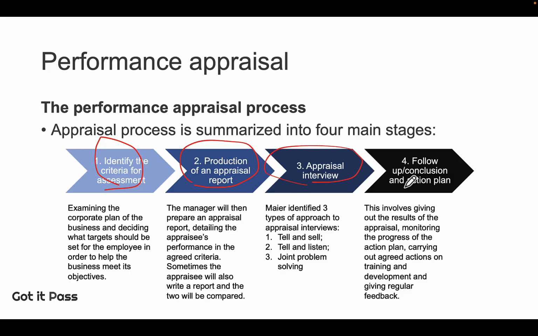And the fourth stage here is follow-up and action, or conclusion and action plan. This involves giving out the results of the appraisal, monitoring the progress of the action plan, carrying out agreed actions on training and developments, and giving regular feedback. So after the appraisal interview, it doesn't mean that the appraisal process has ended. We need to follow up, like what we mentioned in another class.